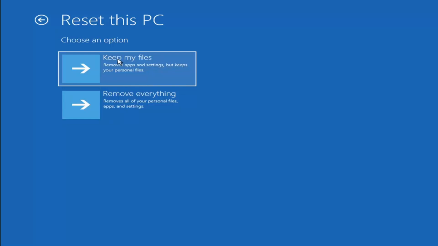And keep in mind, there's no guarantee that your information is even still available and easily recoverable on your computer to the point that you actually would be able to recover anything. And the second point is that there's always a chance that it won't actually recover and it will just do a factory reset anyway. So there's no guarantee that it would keep your files anyway. So I would recommend trying to get a recovery tool and backing that up first before selecting it anyway. But again, those are a couple of different options.